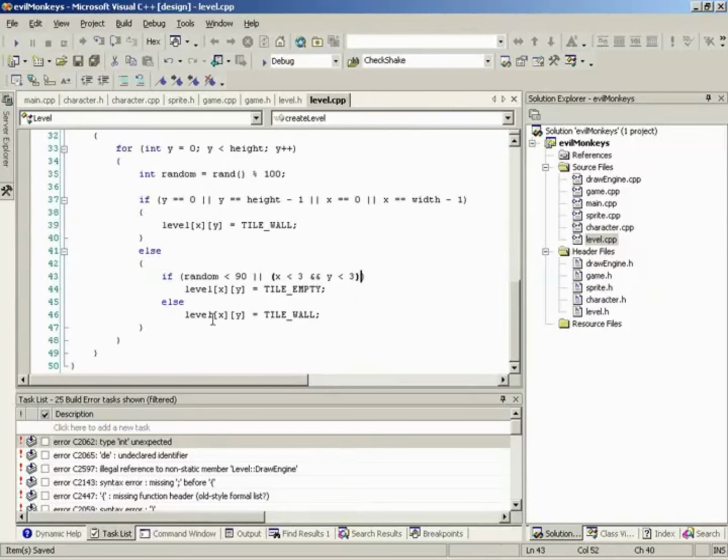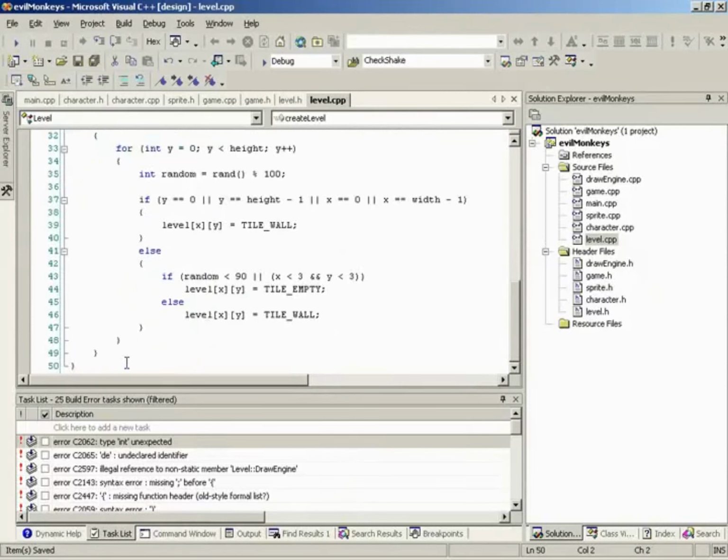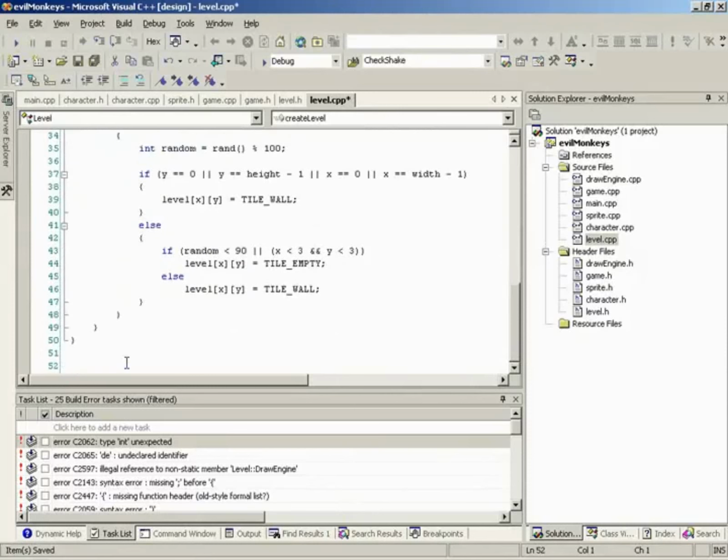Lots of inner loops going on here, but that's all there is to it. So why don't we generate an ability to draw the level? Awesome. And then we can go into our game and actually see what we made. Because at this point, level is going to be containing the information. It's an array of arrays containing all the information as to whether there's a wall or not a wall.